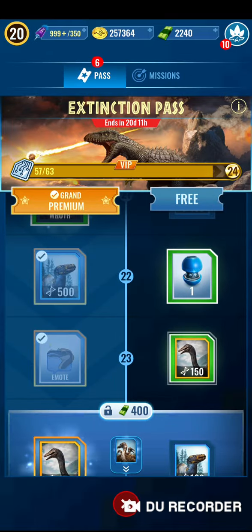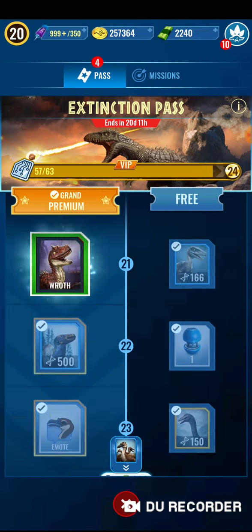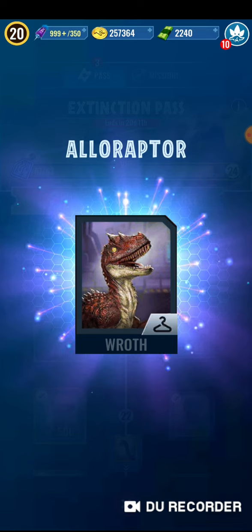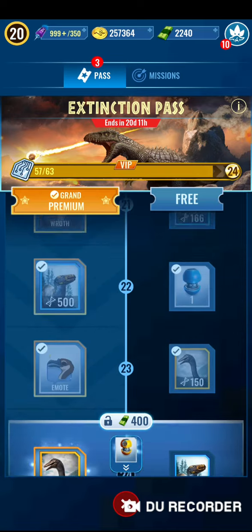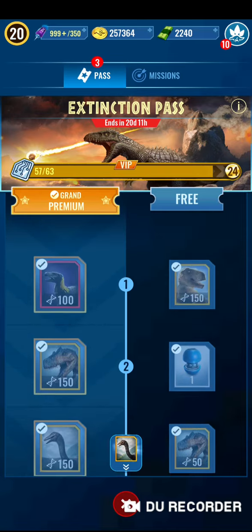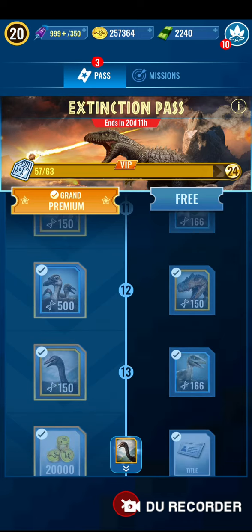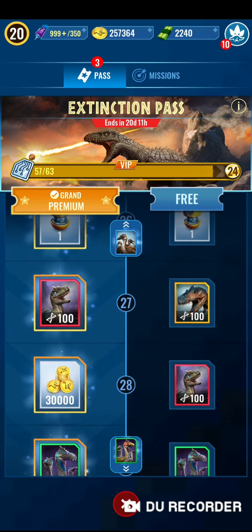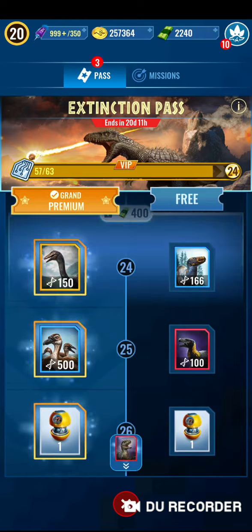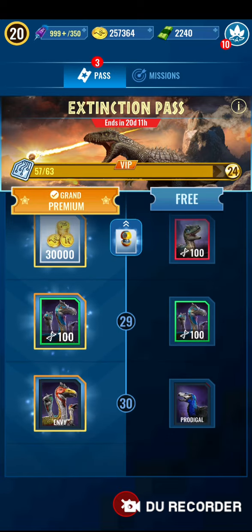We got the Aladrigas emote. Oh, it looks adorable. More Struthi DNA. A rare scent. Along with Roth. Which honestly, I think I'm going to like that skin. So why does it say I have three more? Is there something I didn't collect? There is no three more. Why you lie to me? So we get 200 more. 200 more of that. More of that. And we got the Allosaurus Gen 2 scents, along with the Envy skin and the Prodigal skin.